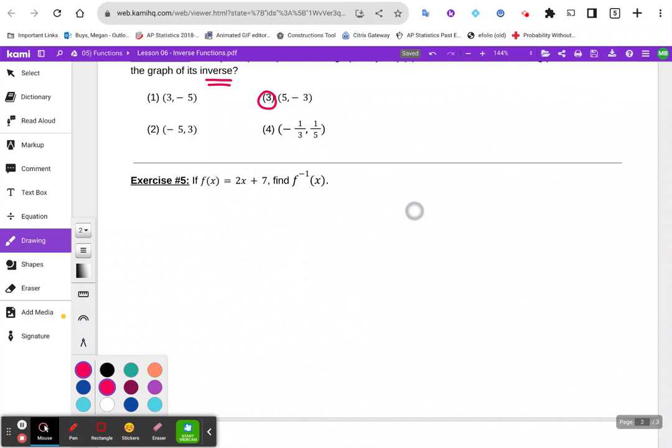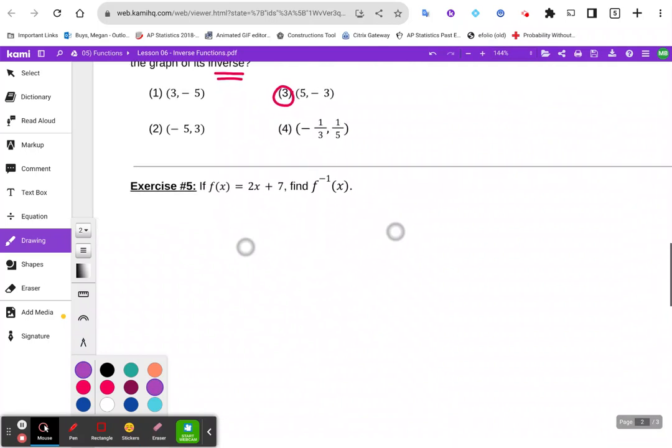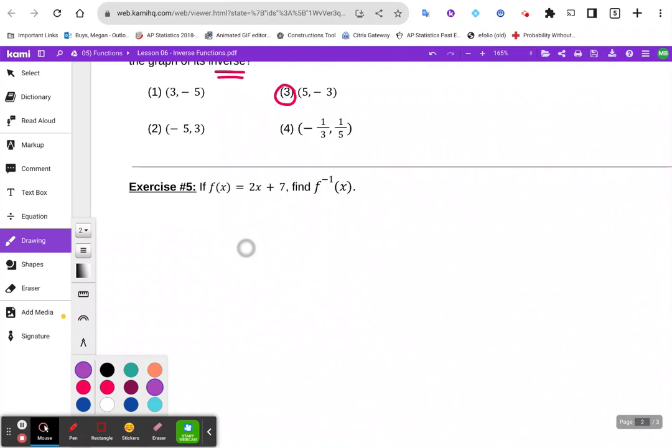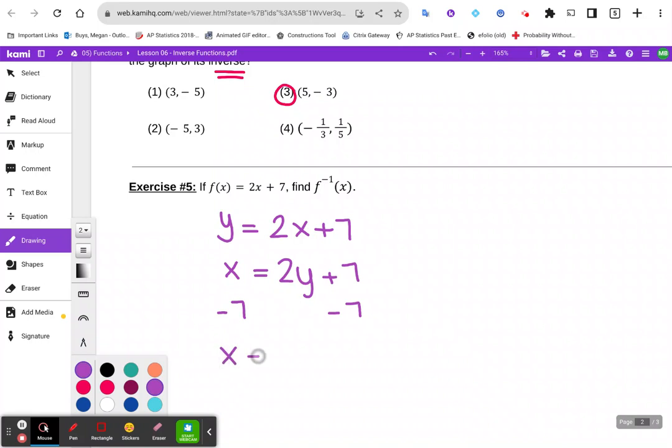So now we want to figure out what the inverse is. Again, your first step always is to switch x and y. Now you might be saying, hey, this is in function notation. I don't have a y value. Remember, this is equivalent as writing it with the y, but your big rule is that you switch x and y. Now, in this case, we've switched x and y. Now, it's like your literal equations back from Algebra 1. You're just trying to get y back by itself.